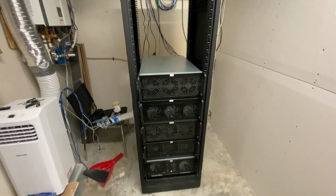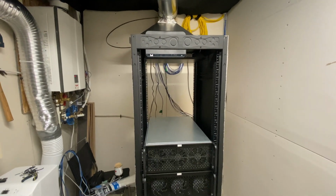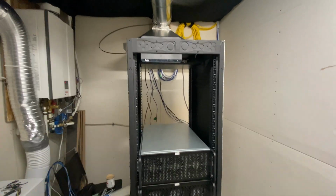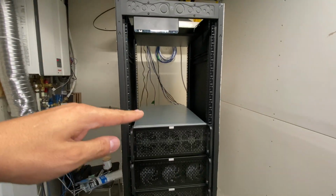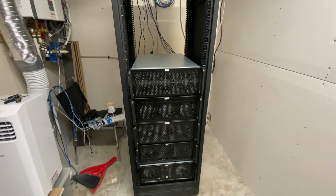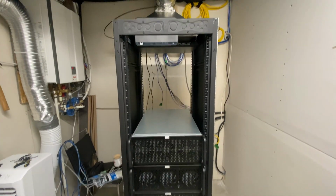Things are coming along. We've got all the servers in the rack and actually have more space than we did before, just by using a shelf up at the very top here. We might change the shelf in the future when I get my networking stuff on, but for now we've got tons of space, even space for potentially 3 more racks, which is crazy in here. So the next thing we've got to do is start wiring things up and building the door over there, and basically that's it.